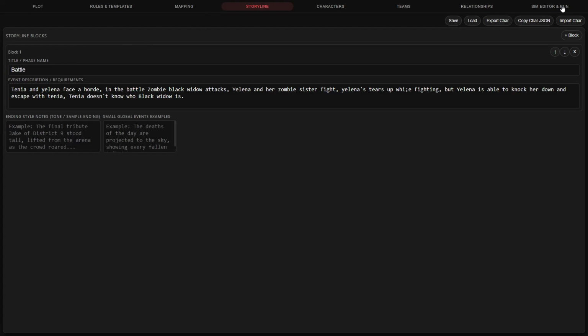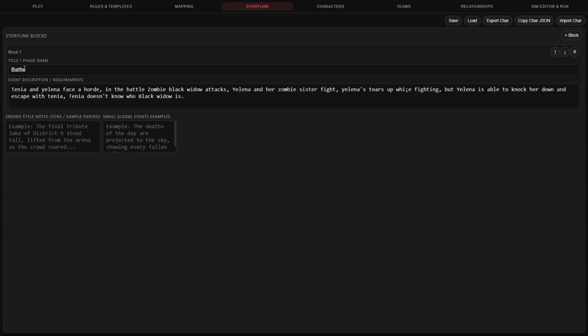Just type it down, go to Sim Editor, and press next page, or start simulation, depending on if you want it to start the simulation. You can also have events one after another, like block 1, page 2, page 3, page 4, page 5. That would be cool. It's not bad doing it that way, but once the event is over, I would personally just delete the event so you don't get mixed up, because we don't want to accidentally have it going again. So I would prefer deleting the event before it has a chance to happen again. Not saying it will, but in case, because AI is like a gamble.